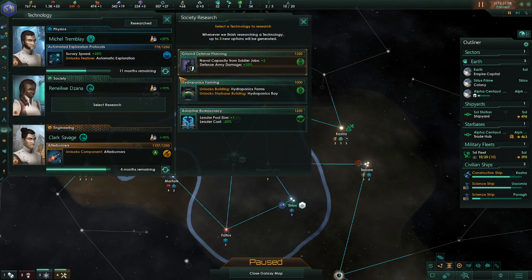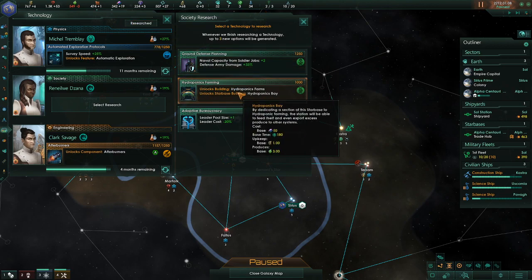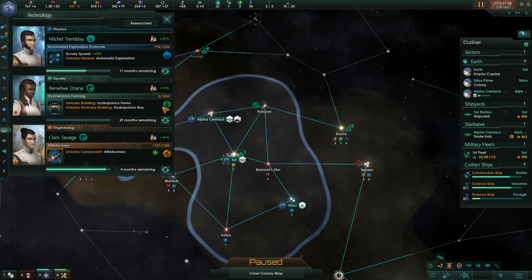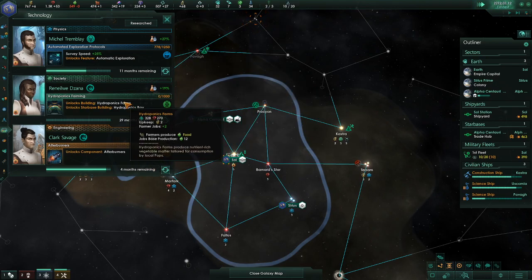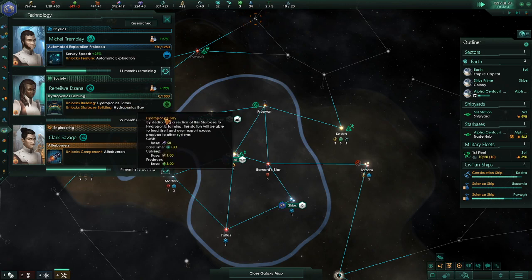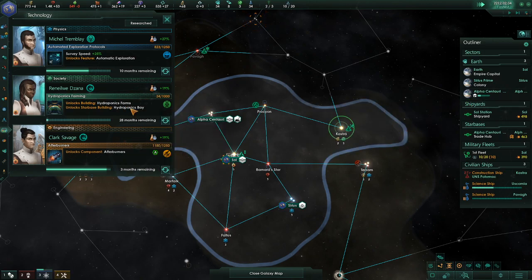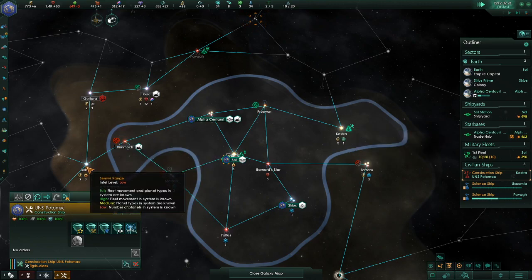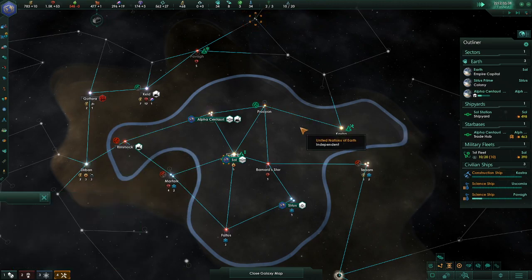And we got gene clinics, which are used to convert consumer goods, which I believe is 2, into population growth, which is really good. We'll get this. It gives you a star-based building that gives you food, and gives you a building that gives you more food. It's good for food planets that build a lot of food, or have a lot of food districts.